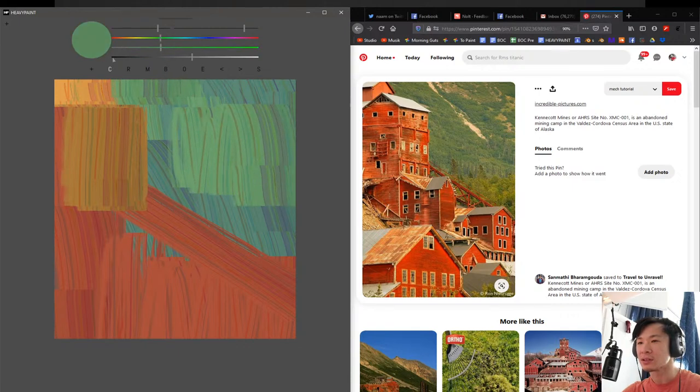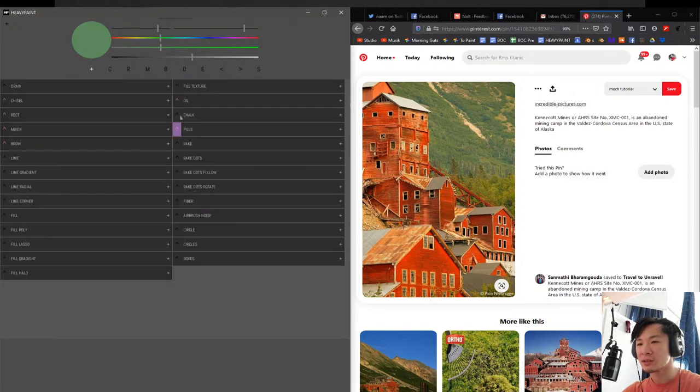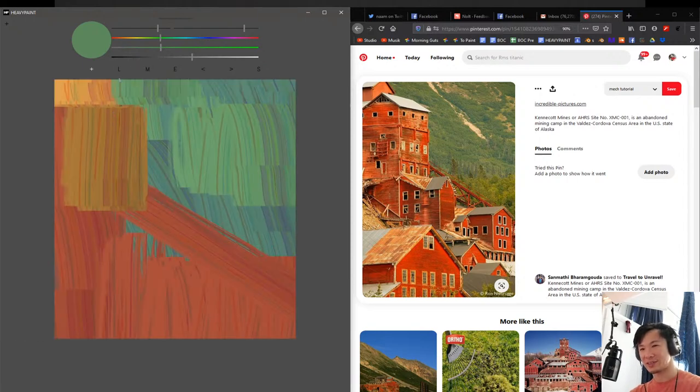So let's see. I noticed that some people obviously have different preferences for which tools they use the most, so now you just customize it, you make it how you want. I know some people that only like to use line and mixer. So you could literally have just line, just mixer, and do your whole thing here.